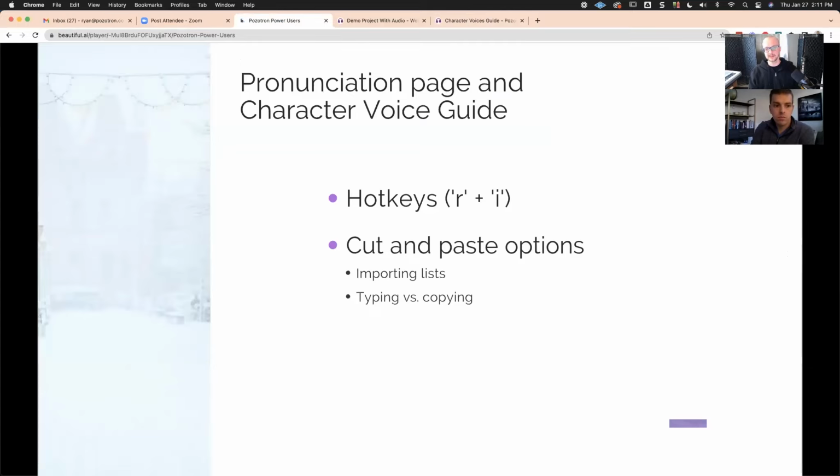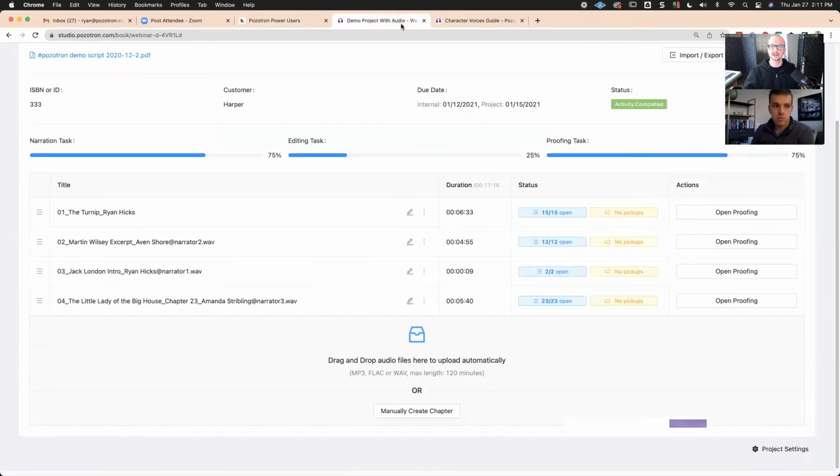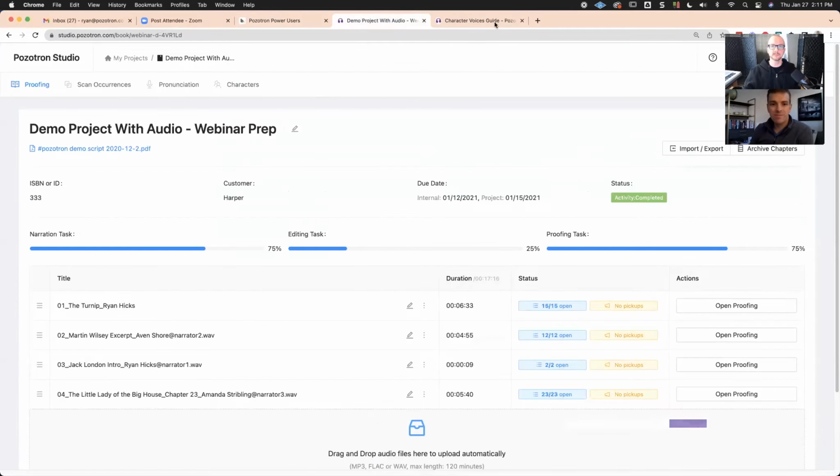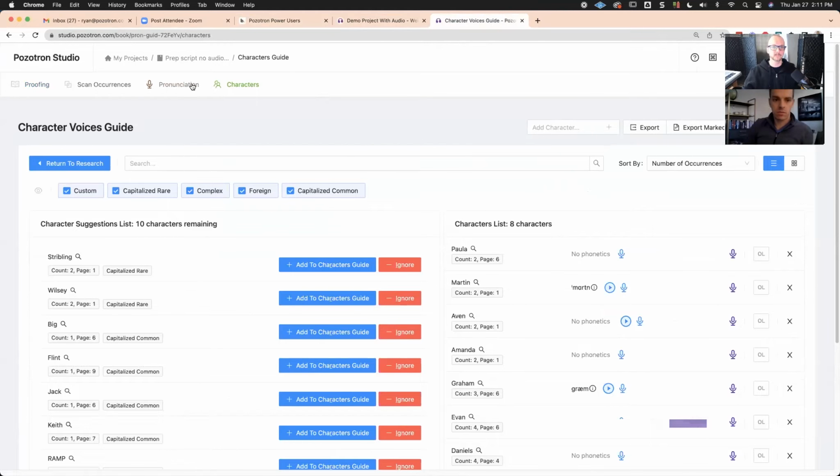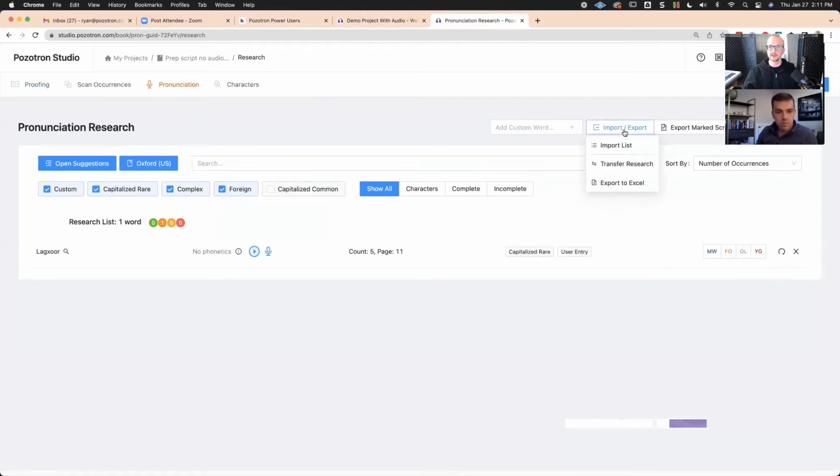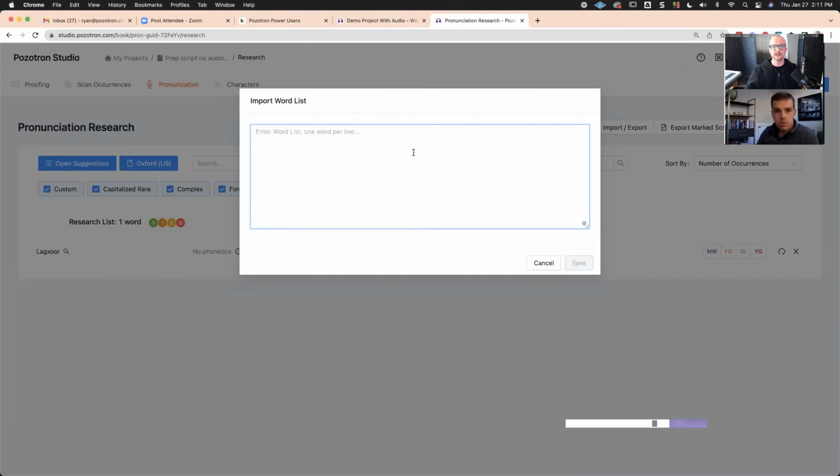So cutting and pasting options in that same concept, you can import lists. We'll go to the pronunciation. In this box here, you can either enter words one at a time, or is it a text file that you can import? As long as it's a single list per item, you can copy it from Word, copy it from Excel.